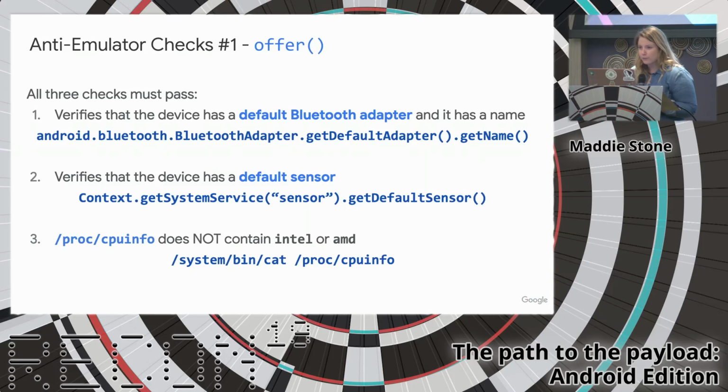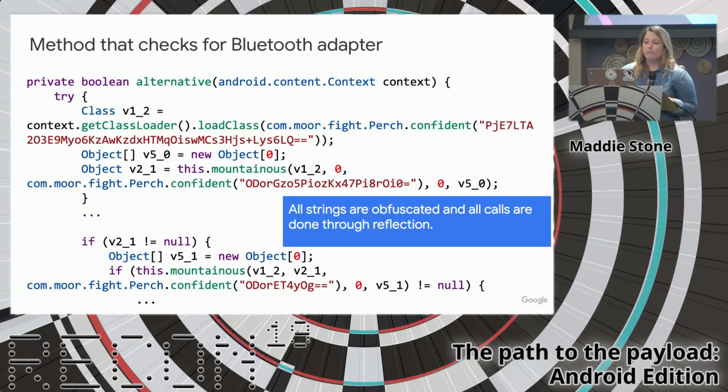Then they're going to look for a sensor as well, or I'm sorry, the sensor on it, which a lot of emulators do not include, as well as sandboxes and things like that. The last thing they do is they're going to cat out proc/cpuinfo. CPU info, just like on your Linux computer, says which chip you're running on. And so if you are running on an Intel chip or AMD, which is what most large-scale automatic or dynamic analysis pipelines will run on for all of their emulators, they will also exit at this stage. But we've made it through that.